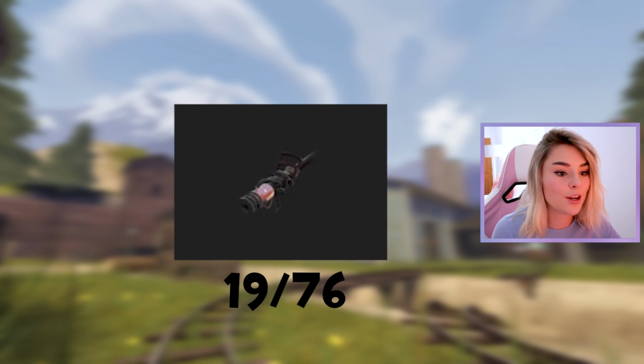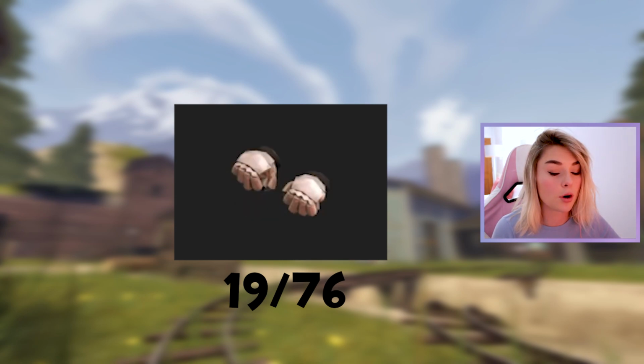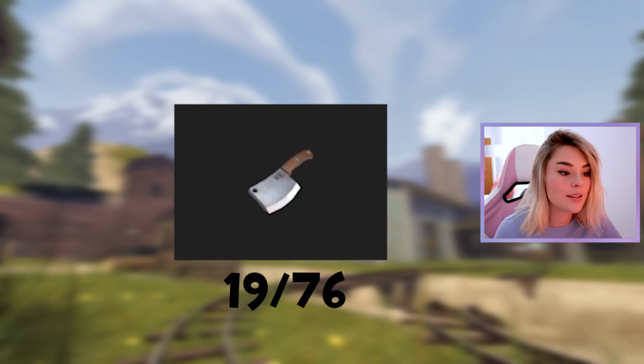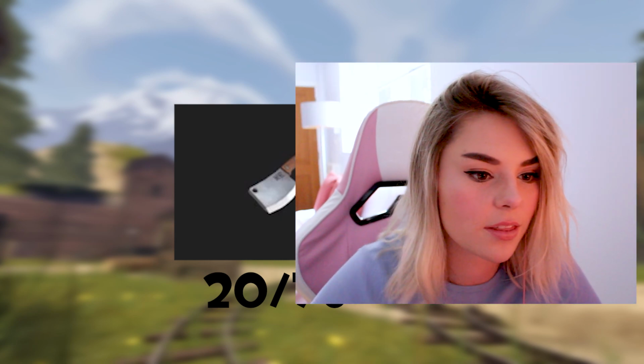After that, we have the Quick-Fix for the Medic. This heals people faster, and upon Uber charge it does extra healing but doesn't make you invulnerable. Those are the Fists of Steel for the Heavy. I don't know what they do. That is the Flying Guillotine for the Scout. It's a secondary weapon. You throw, it does tick damage. Bing bing bong, thank you very much.